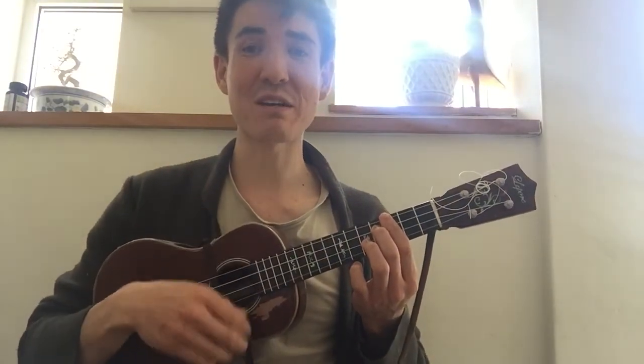Okay, the second part of this strumming pattern is down, up, down, up, and goes like this. Top, full, top, full, top, full, down, up, down, up. And that is just simply down, up, down, up.